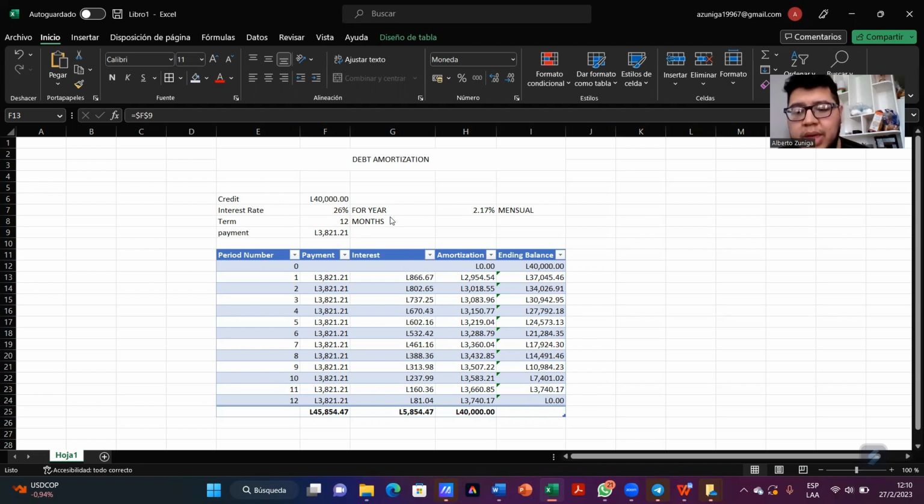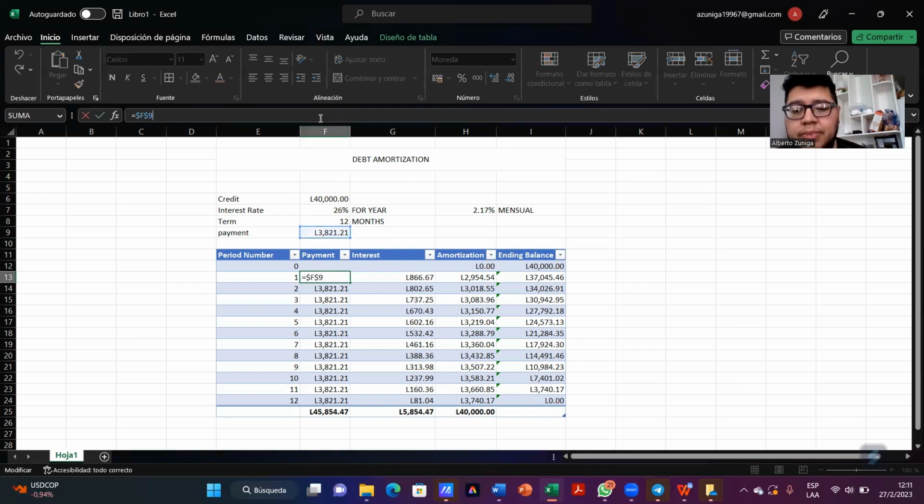Note: when making the table, the rate has to be in the same number of periods as the time is different. Okay, in the following table is the number of periods, which is the number of payments that we are making. In the first row, put 0 because that is when they give us the loan, which will be 12 payments. In the payment, we take this value from the previous table.